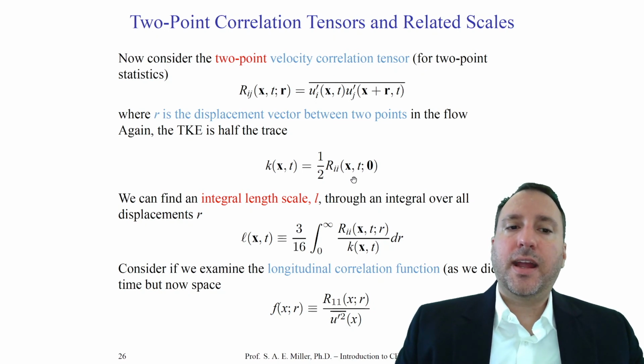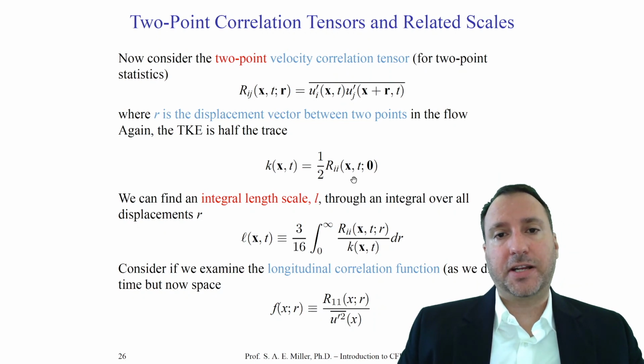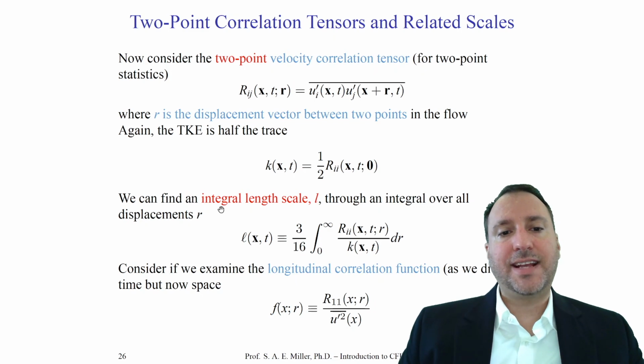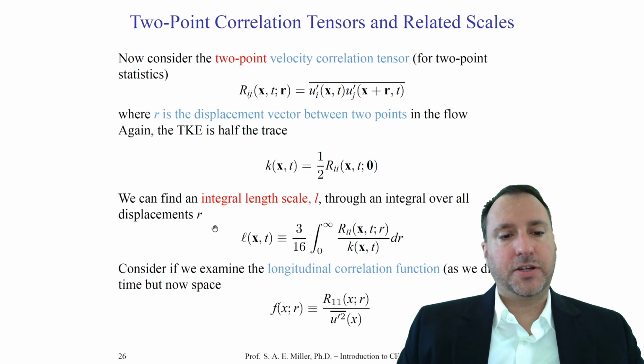Through the integration and normalization of the two-point velocity correlation, instead of finding a time like in the autocorrelation approach, we can find a length scale. So a length scale, the integral length scale of our flow, can now formally be defined through the two-point spatial cross correlation of velocity. And this is its definition here.